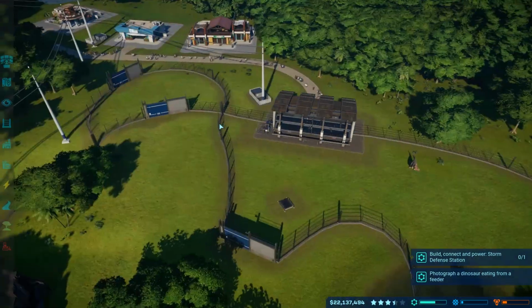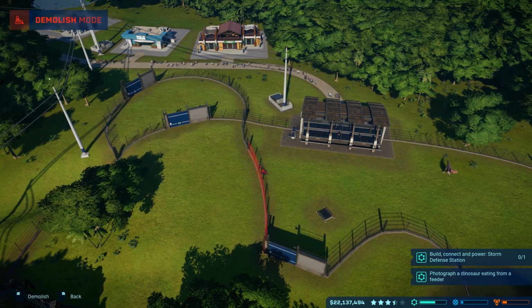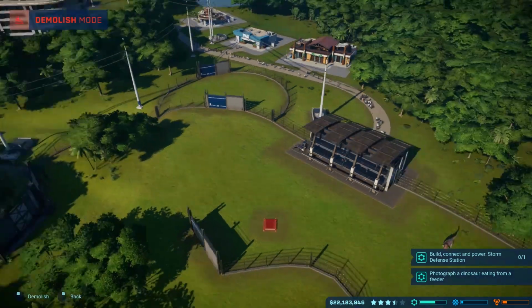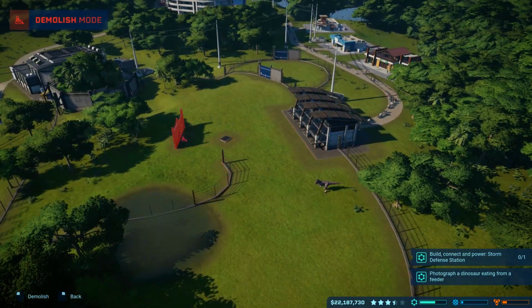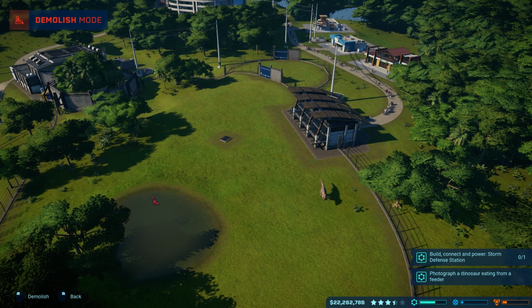But I'm worried that I'm going to need to have so many massive pens then. I'll just destroy this fence. There's no need for it then. They definitely need a bigger space. Yes, I want to demolish the gate. I was just trying something.